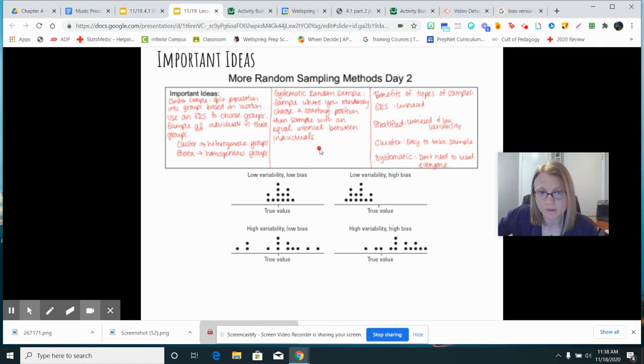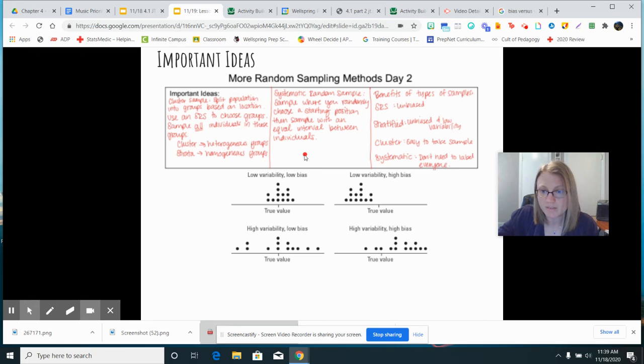Systematic random sample is when you're randomly, again, choosing a starting point and then counting a certain number of things between each of the things you're picking. The formal definition here is that we're sampling with an equal interval between each of our individuals. So each thing we're picking, there's equal space between those that we're choosing. In this case, when we're picking seats, that works pretty well for that kind of method.